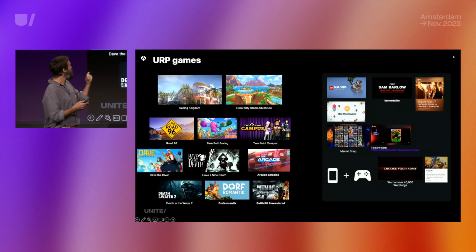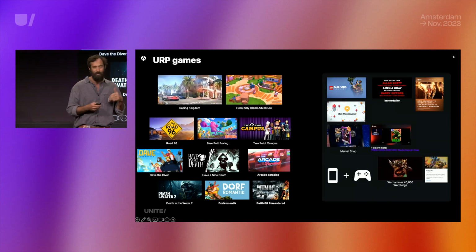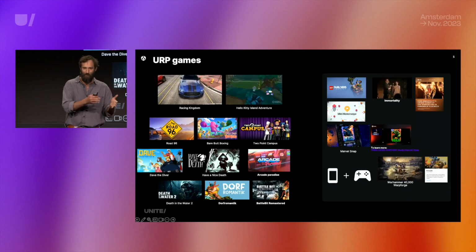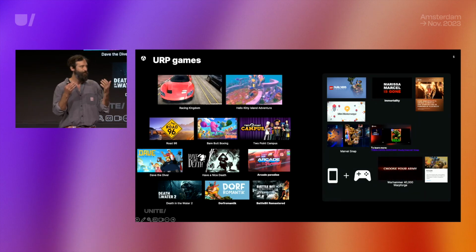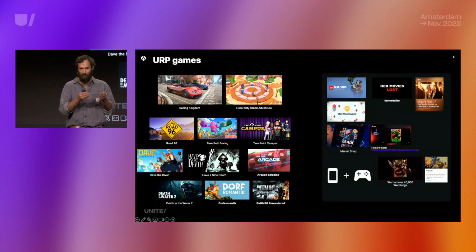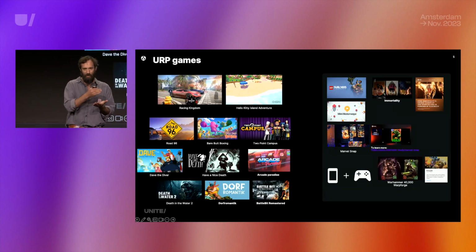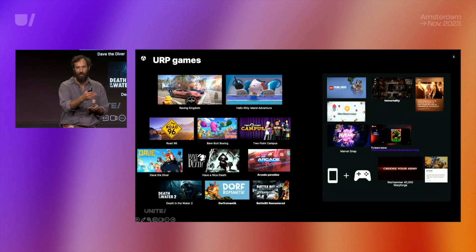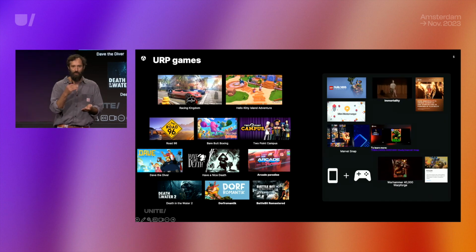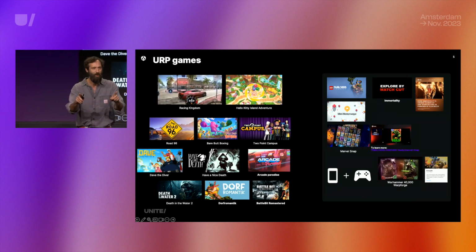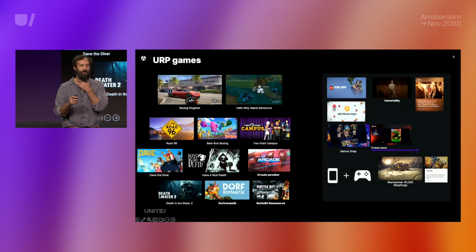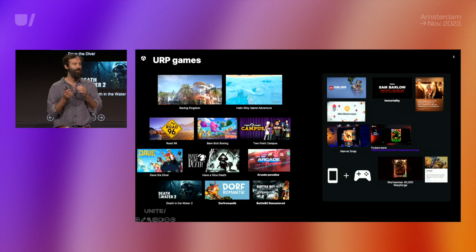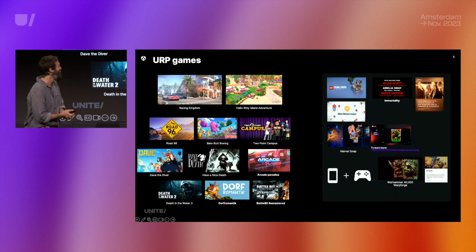And why there is a slide with the game content. There are a lot more games made with URP here. I want to thank you as a product manager, because if URP is here, it's because to mature, it required all of your feedback. Each time there is a game shipping with URP, it makes URP production ready. So thanks a lot. Who is using URP here? Nice. Okay. Who has shipped a game with URP? Okay, so thank you. Thanks a lot.